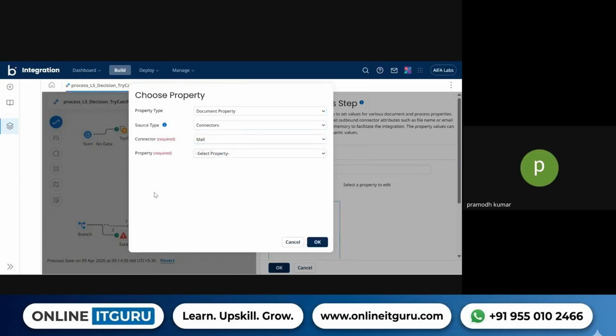You can set the connectors also. See, what happens here is, Sakshi, if you see the operation, the from, to, subject all are hard coded now. That is not the correct way of doing things, right? You have to make them configurable, right?